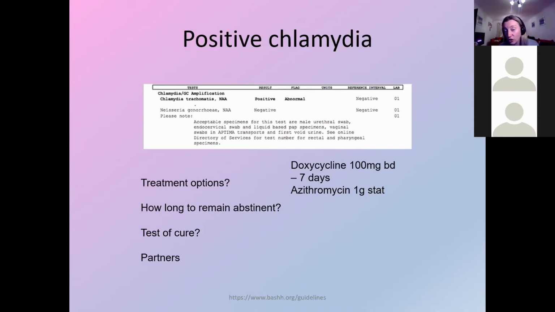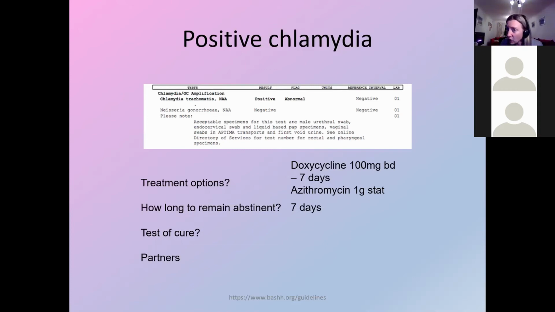Each has its pros and cons. Azithromycin, 1 dose, is dead easy to remember and take, whereas a week twice a day is less easy to remember to take. But doxycycline also penetrates other extragenital sites. For instance, if you've had anal sex and you've got chlamydia around your anus, it works better. If you have it in your mouth because you have oral sex, that's also treated better with doxycycline. So how long should you remain abstinent afterwards? Rules are still 7 days, okay?